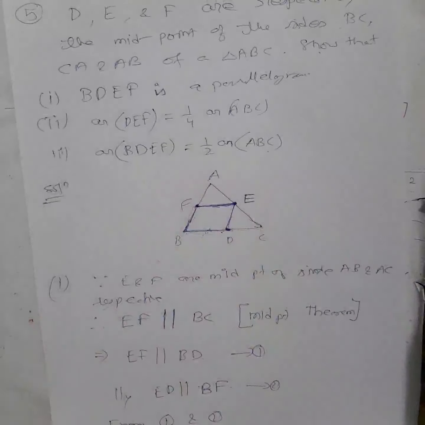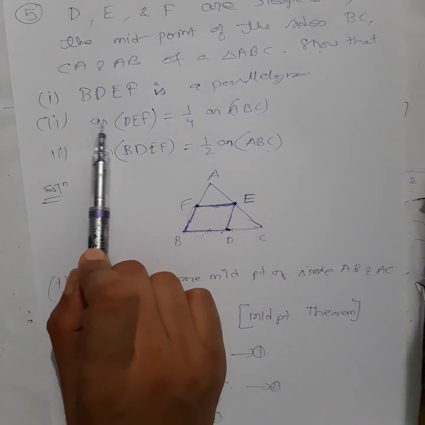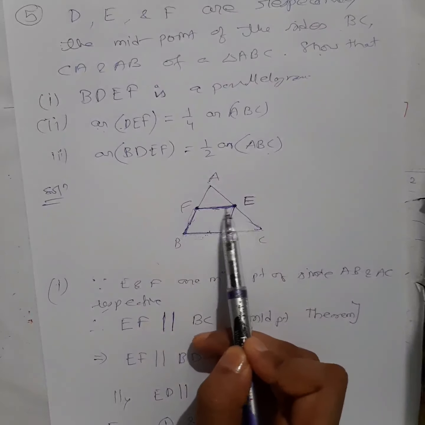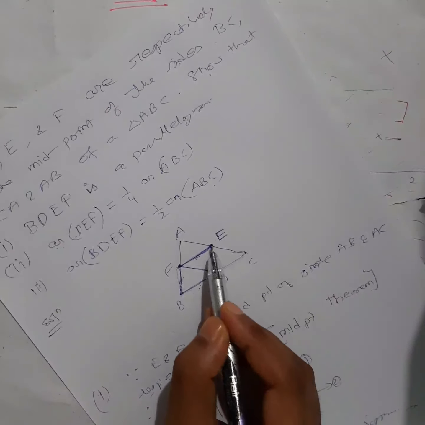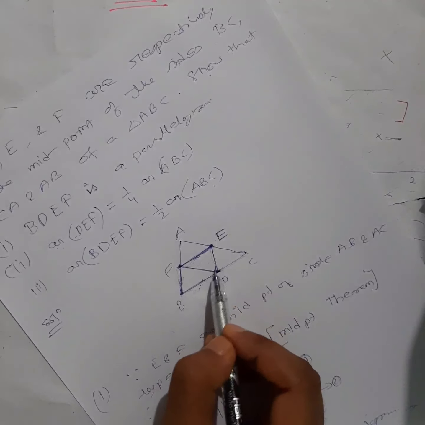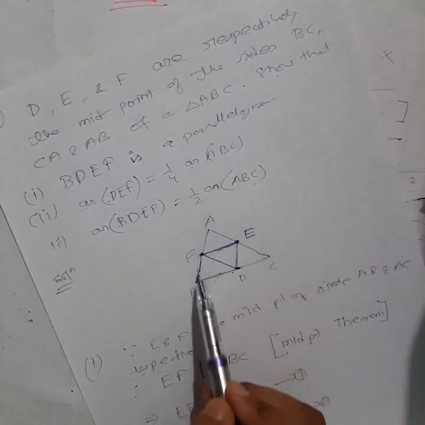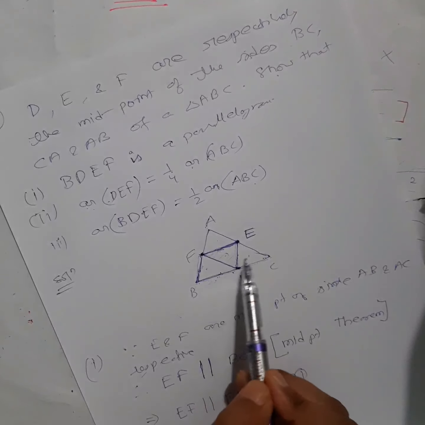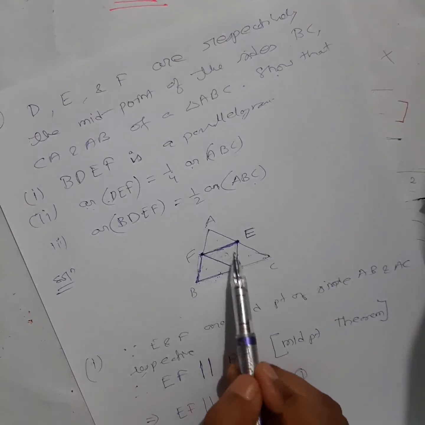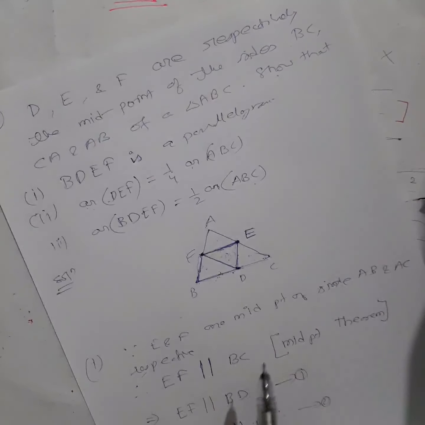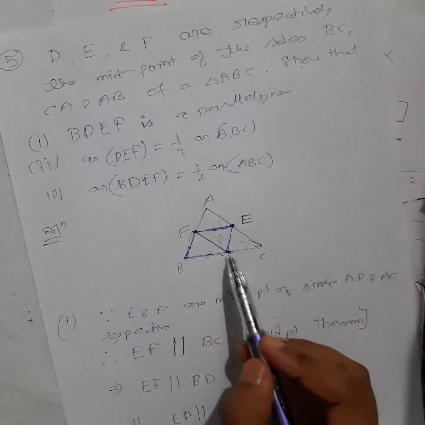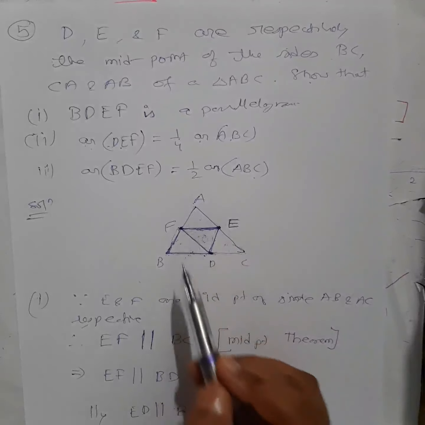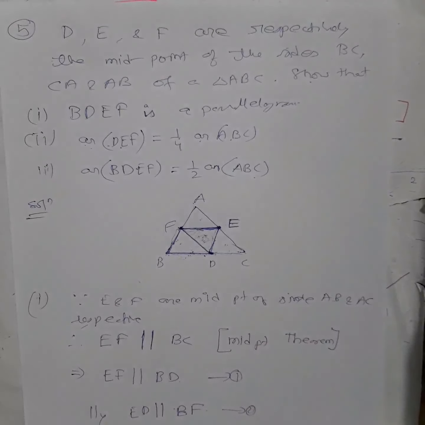Okay, number two, we have already done this also. You have to prove area of DEF, triangle DEF, right? This one, let me join this also. Area of DEF means this triangle's area. You have to show it is equal to 1/4 of the area of ABC. 1/4 means what? You have to show all these are equal. If they are equal, you can see 4 equal parts means this will be 1 part of these 4 equal areas, means 1/4 of it. So basically you have to make an equation of DEF and ABC.